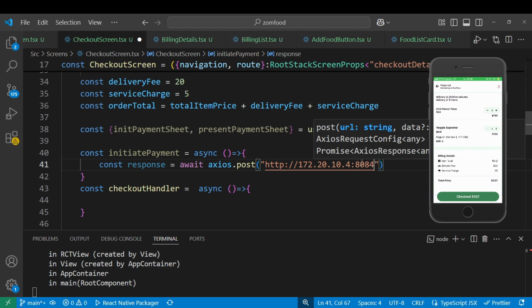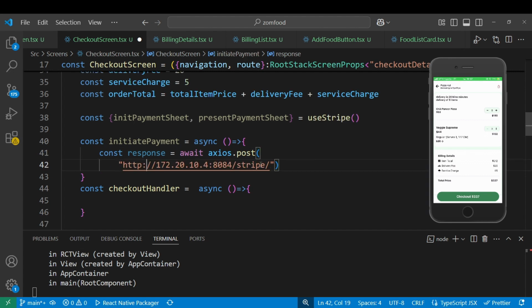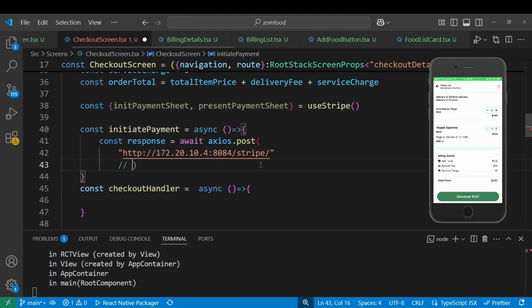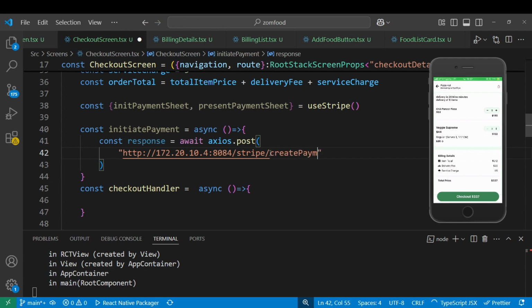After the port 8084, we called it stripe, and then we have create-payment-intent. Let me just bring this down so you can see everything. So we're going to say create-payment-intent.